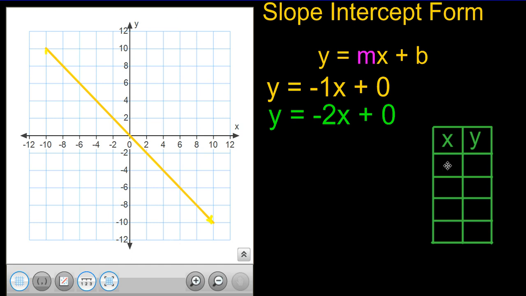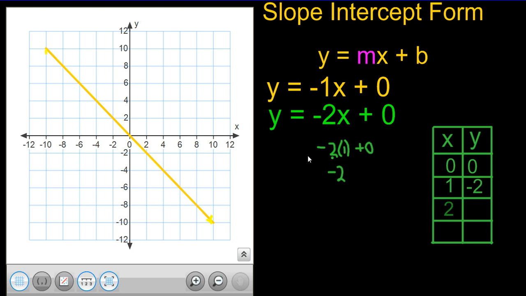Alright, the first thing we want to do again is start with an easy x value of 0. When x is 0, 0 times any number equals 0, so our y value is going to end up equaling 0 as well. Then we use another x value, again keeping the numbers as simple as possible. This number 1 works really well with this equation. So negative 2 times 1, and then if we're adding 0, of course that's not going to make a difference because of our identity property of addition, but a negative times a positive is a negative. So my value here would be negative 2.